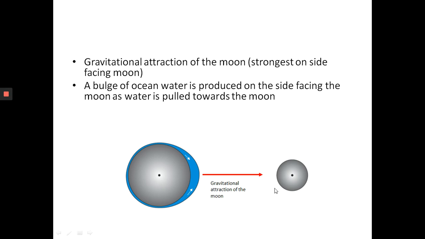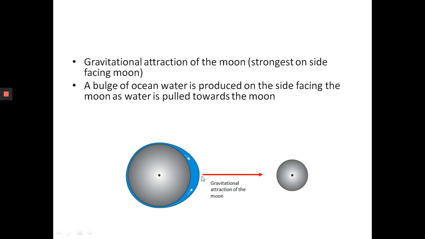That's possible. So you have the Earth here, which is larger, and then you have the moon, right? And you have gravitational attraction of the moon, and this is strongest on the side facing the moon. It is also pulling the body of water on this other side, but it's strongest here because it is nearer, right? So because of the gravitational pull here, water rushes to this point to form a bulge on this side.